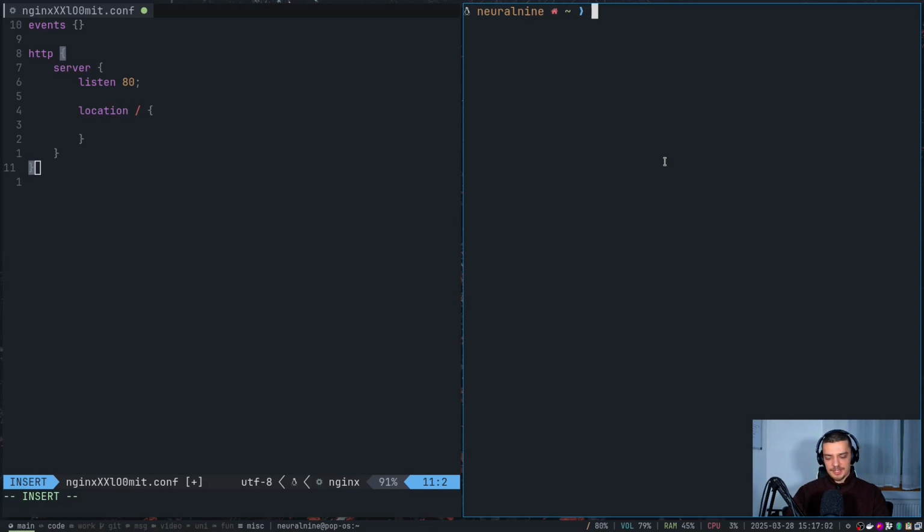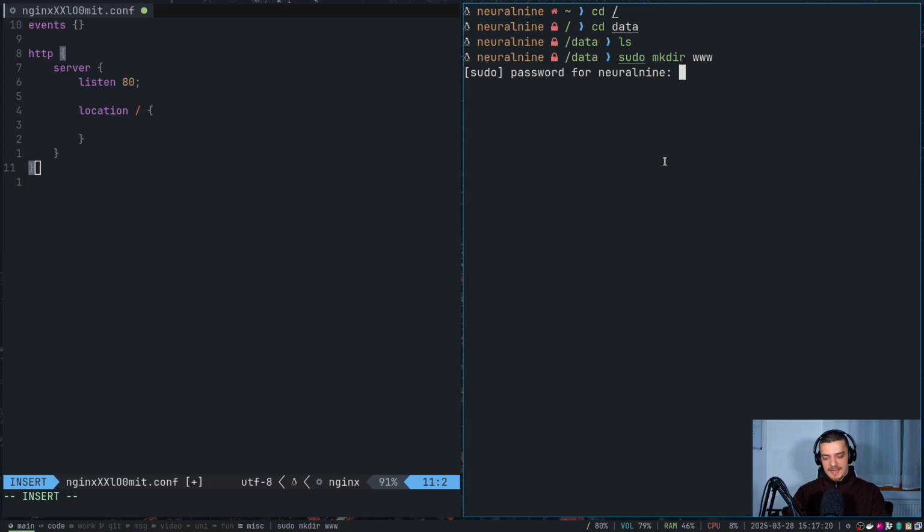And what I'm going to do here is go to the root directory. In this case, I created already a data directory. So I did sudo mkdir data. And in this data directory, I have nothing right now. So I'm going to say sudo mkdir www, I'm going to enter my password, and in this directory, I'm going to create a file, which I'm going to call index.html.